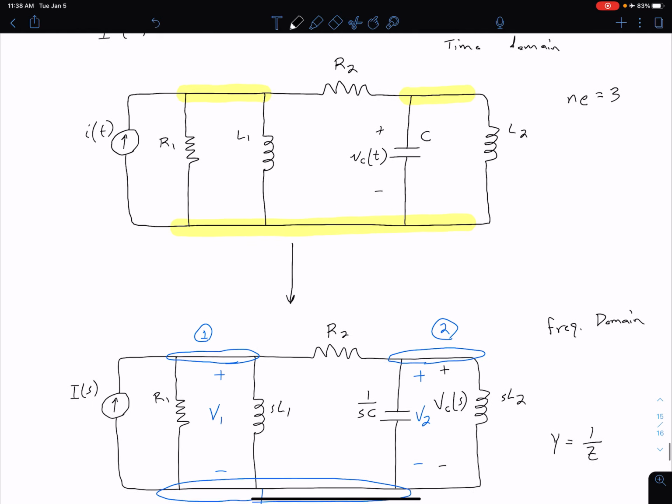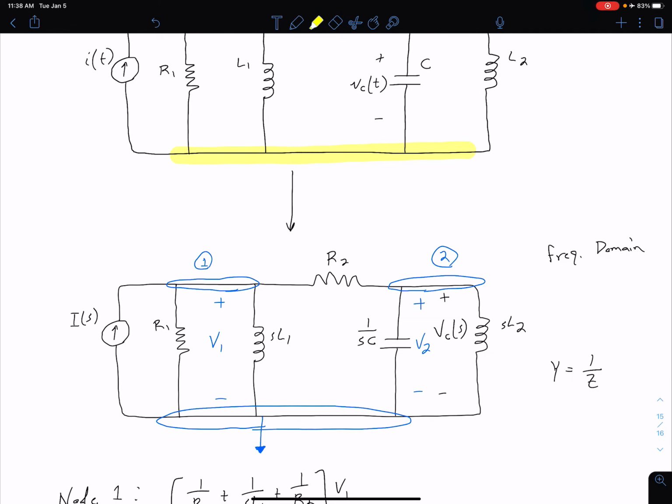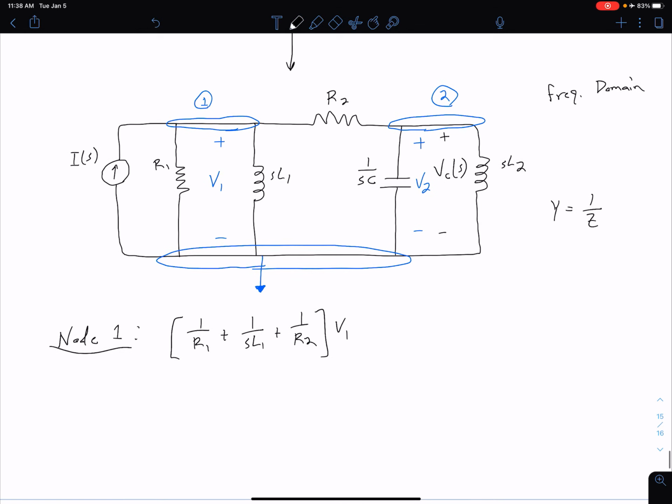So coming back to our circuit, we're now looking at things that are common to node 1 and node 2. And so of course we can see we have this R2, which is touching both node 1 and node 2. So what we want to do then is we come in here and we're subtracting this term, remember, and we are doing admittances, so it's 1 over R2. That's multiplied by V2. Again, I'm going to exclude the parentheses S. We know it's a function of S, so I'm not going to write it so I don't confuse myself with extra S's.